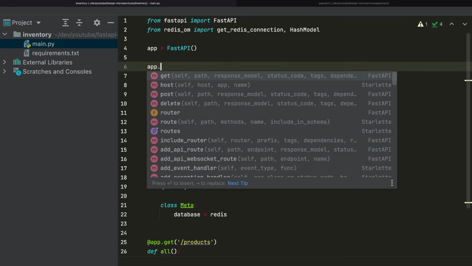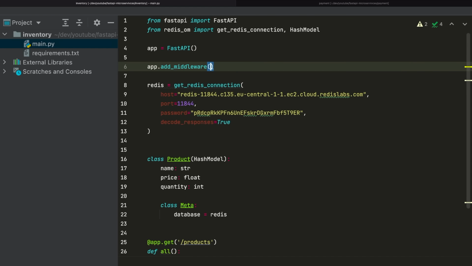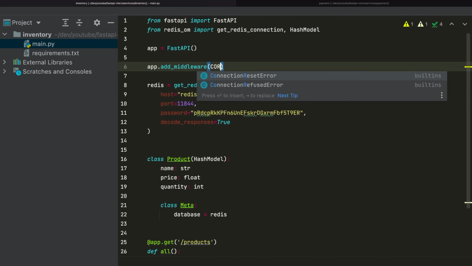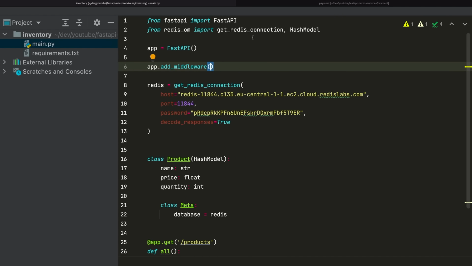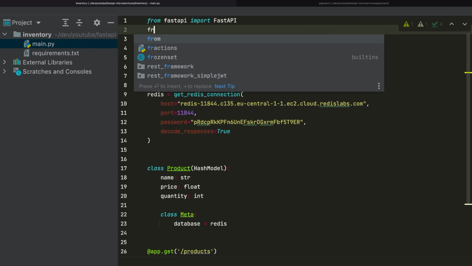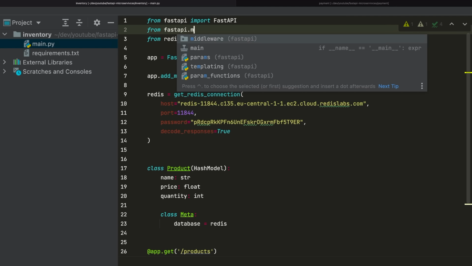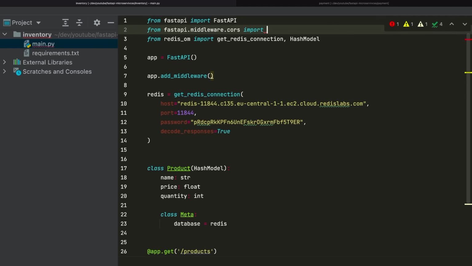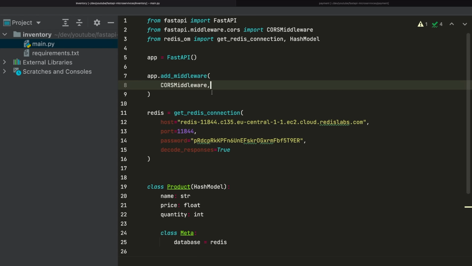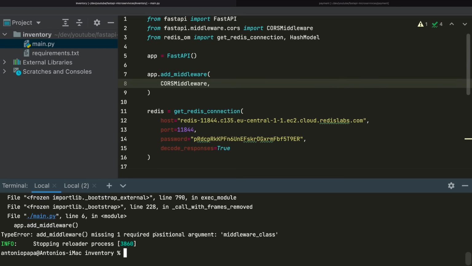So we need to add a middleware called CORS. Let's import it here. So from fastapi.middleware.cors, we need to import the CORSMiddleware, and we need to add it here. So what is CORS? So CORS is a problem that when we run our frontend, it will run on port 3000, and Uvicorn here is running on port 8000, so it's not running for the moment.